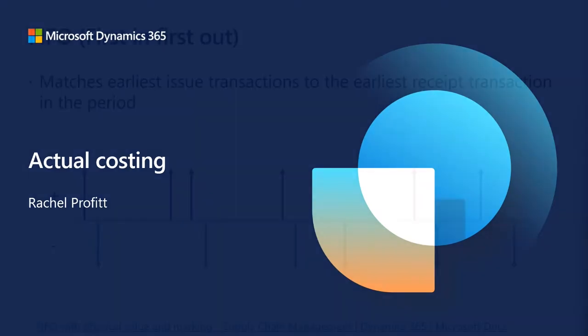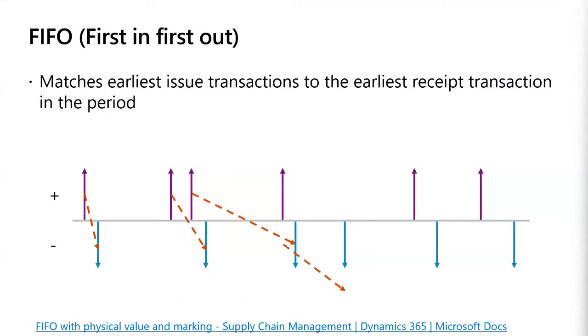When you use first in, first out, or FIFO, the inventory produced or acquired first is sold, used, or disposed of first. During the inventory close process, the system will create settlements where the first receipt is matched against the first issue, and so on. The settlements and matching principle are based on the financial date of the inventory transactions. A preliminary assessment of settlements and adjustments can be performed by running the inventory recalculation process.